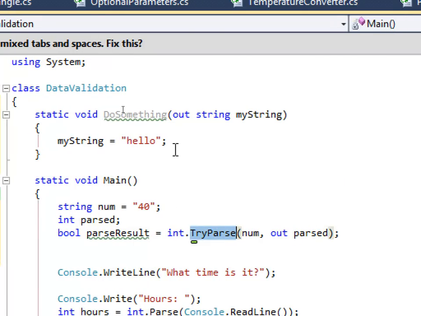So parse is replaced with the out. Yes. It's as if it has more than one return value. Can we use more than one out? Yes, you can declare as many out variables as you want. Also reference. Or reference, yes. Is it something like a pointer to the object? Yeah, pretty much. It takes a reference.